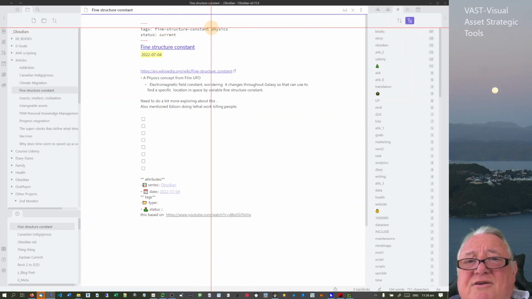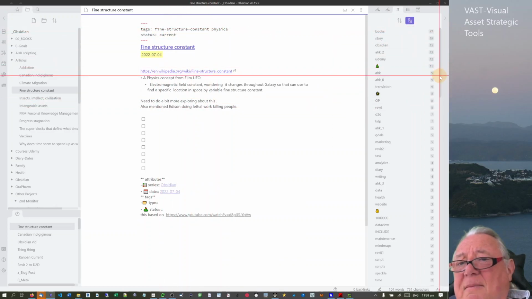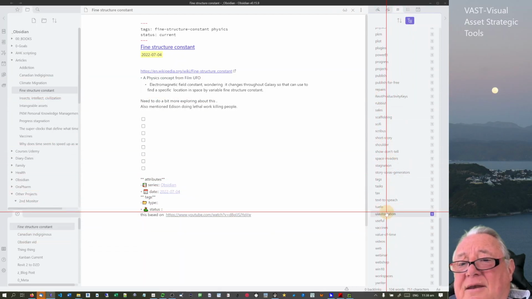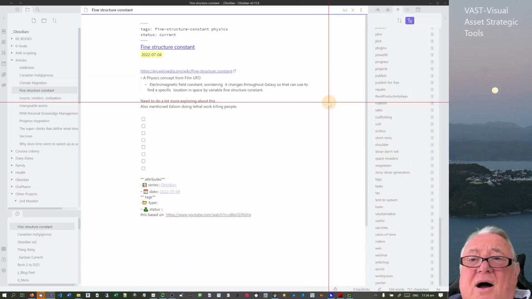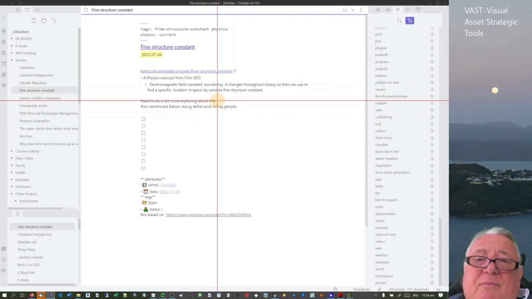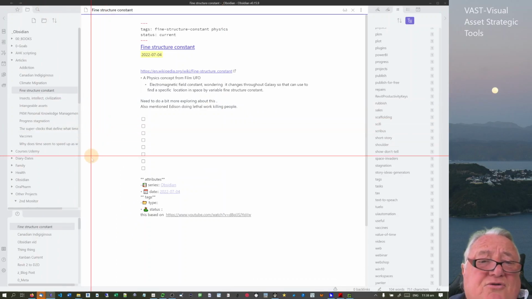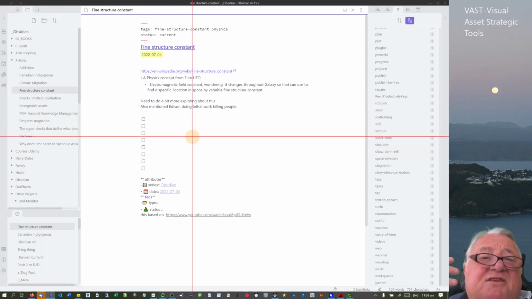On this one I've got fine structure constant and physics, and most probably only one item on all those ones here, and I might end up looking at that later, or finding another article. Progress stagnation, superclocks, or what vaccines, just things which are totally off the wall. But they intrigue me, and I may want to do something about them later.